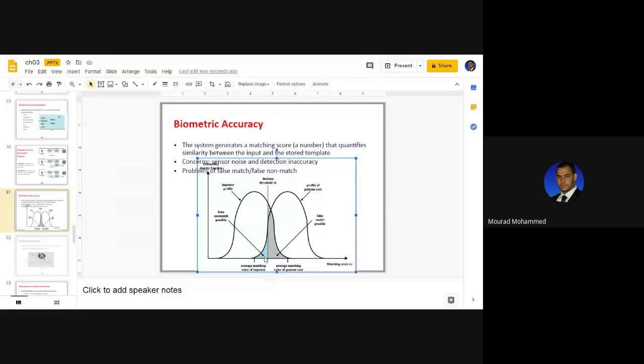See the blue part here. The blue part is the accurate portion. The others are not. What you have to see here is the decision threshold. This decision threshold is a very small area compared to the false positive area.